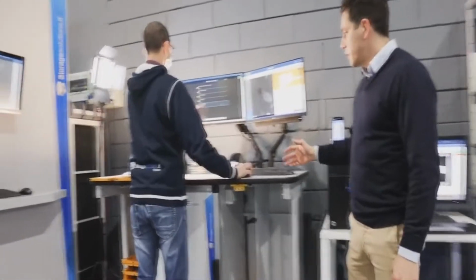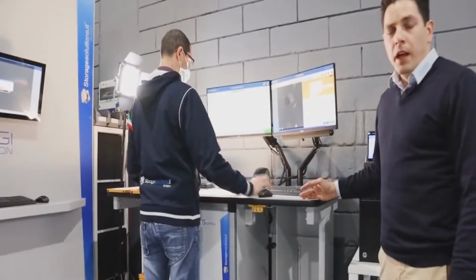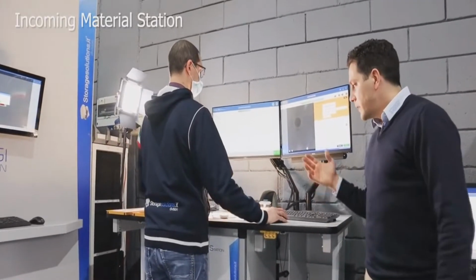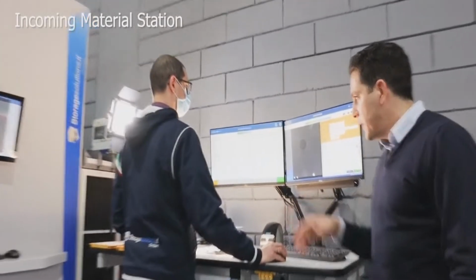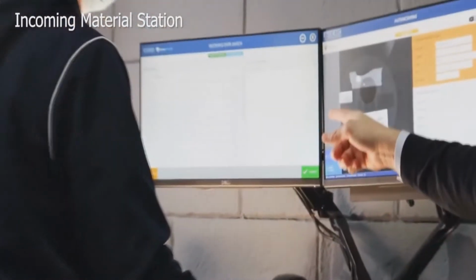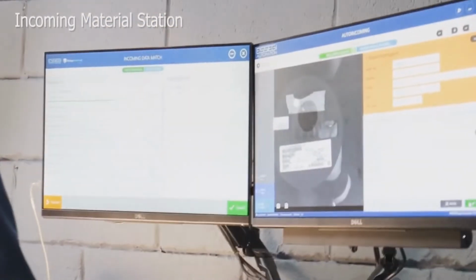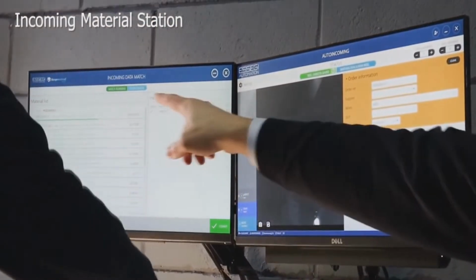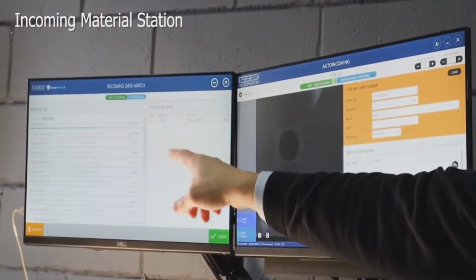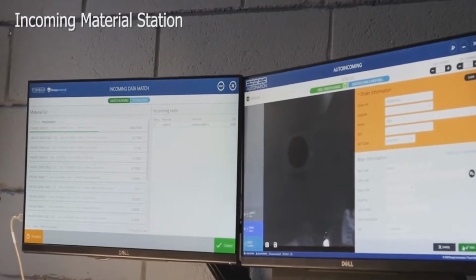This is the place where material is registered, and we're applying a unique ID to each component. We can scan reels or anything that fits in this area. On that monitor over there, we have a module which is connecting to the ERP system. You can see the rows of an open order. Those rows are coming from the ERP system.